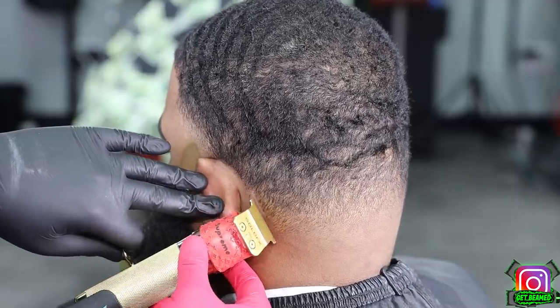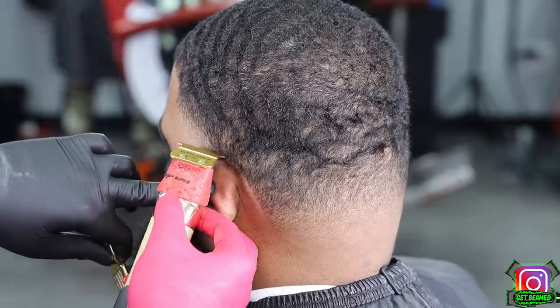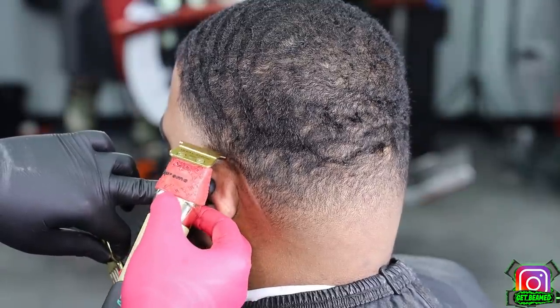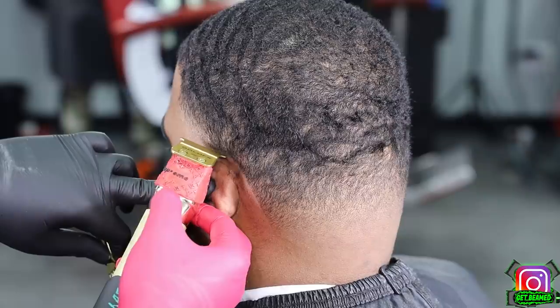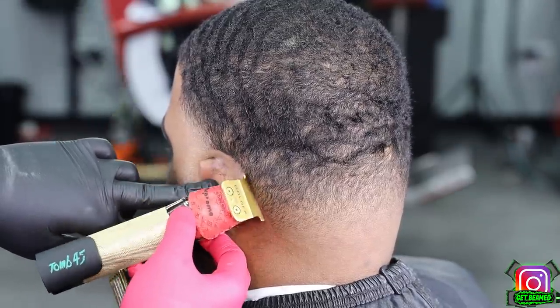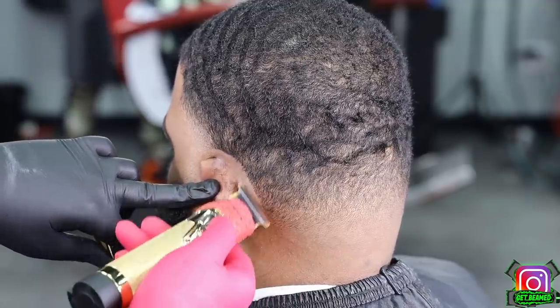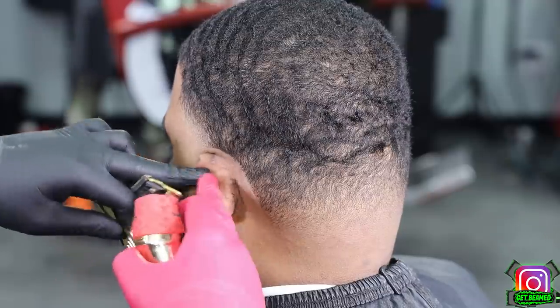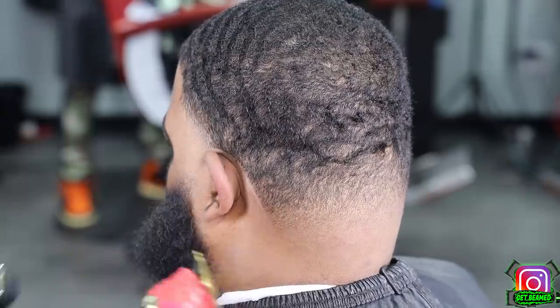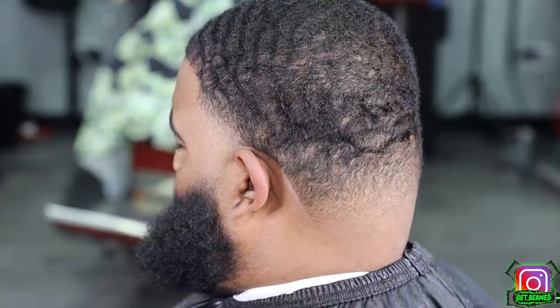Then we start in the back line, which I do my verticals, and once I get to the tip of the ear, I convert to the corner of my blade and work my way all the way around the corner, staying super consistent, using one hand to fold the ear down and getting the lineup as clean as possible. And as you guys can see, we got a nice neckline.